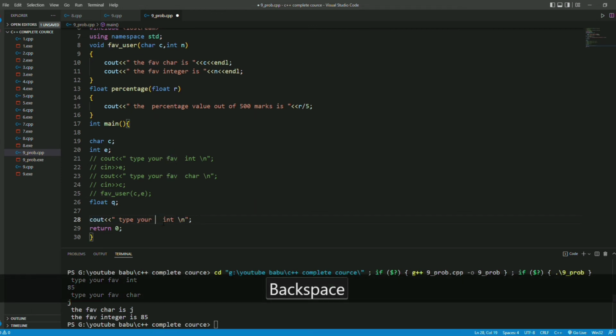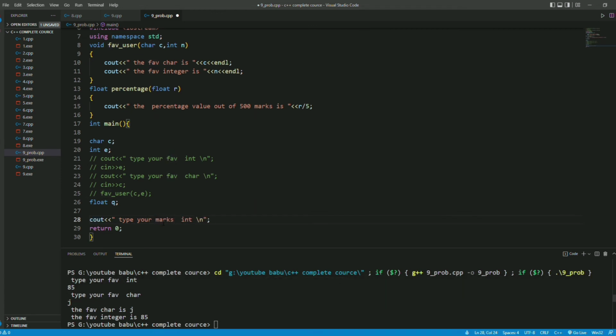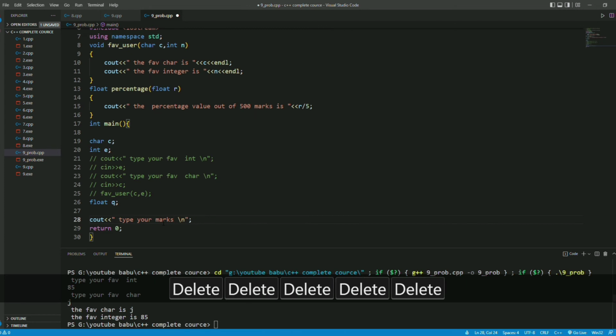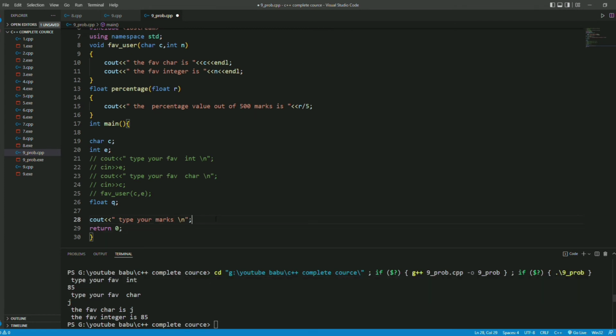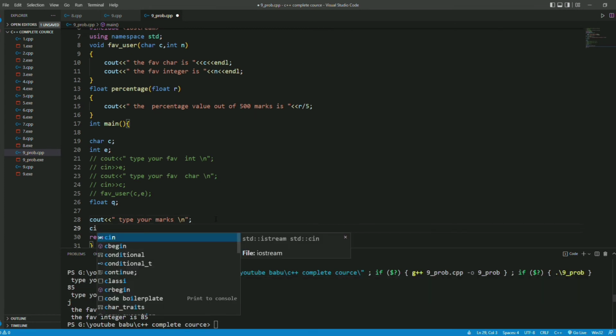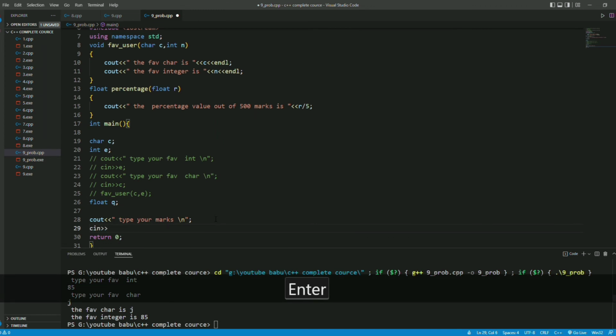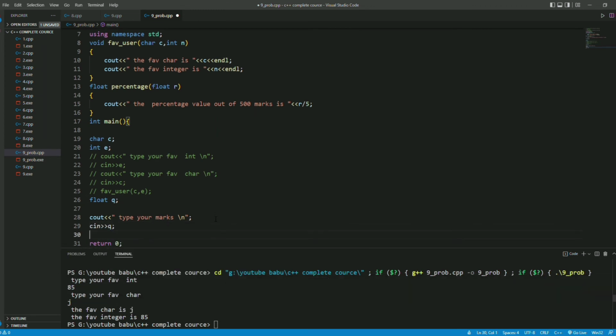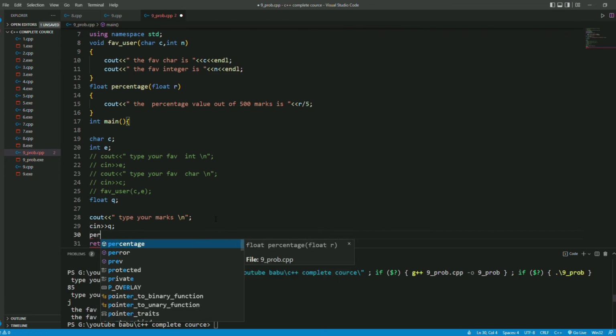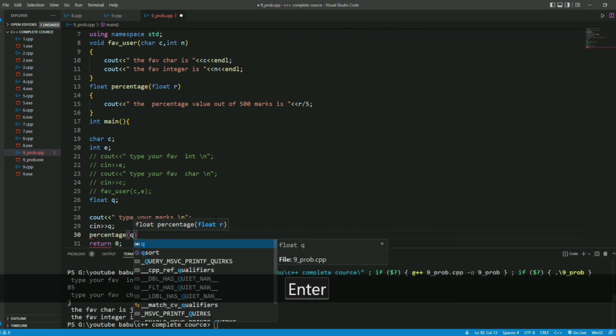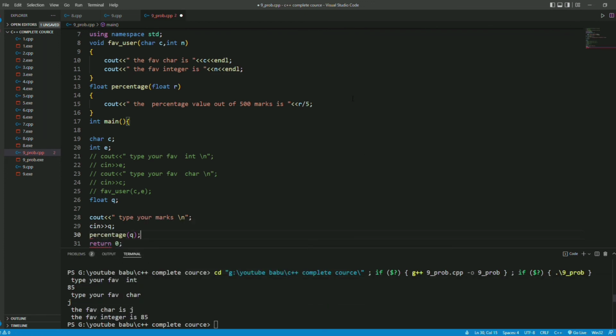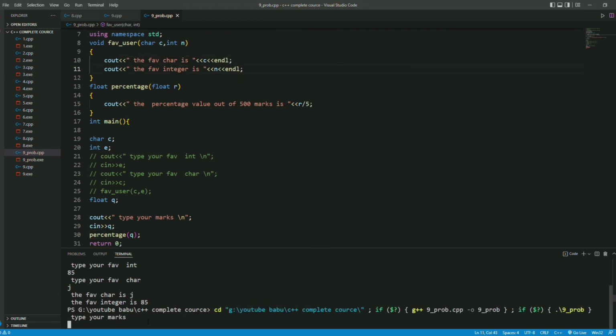Type your marks, and I will now take input. So I will type cin q, and I will pass this q to percentage. Okay, so this time it will calculate our percentage. Type your marks here. I will type 85.